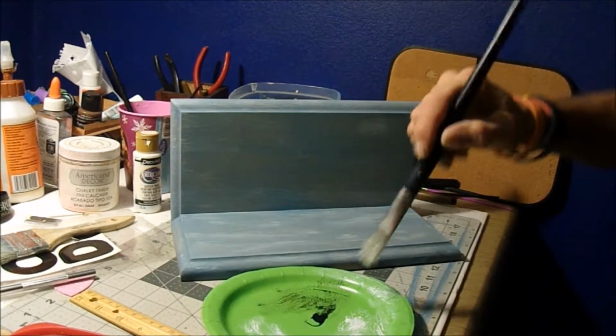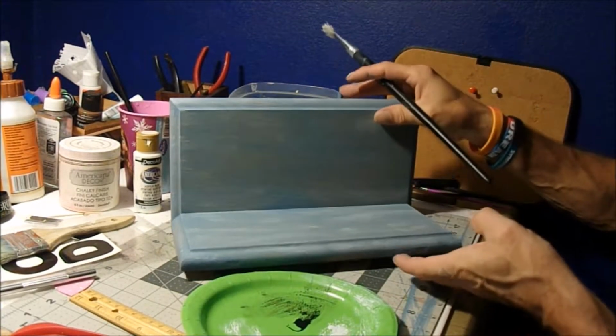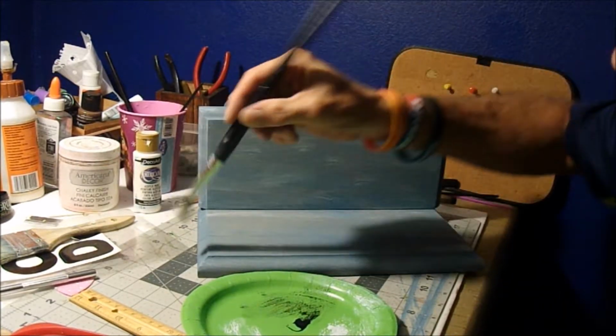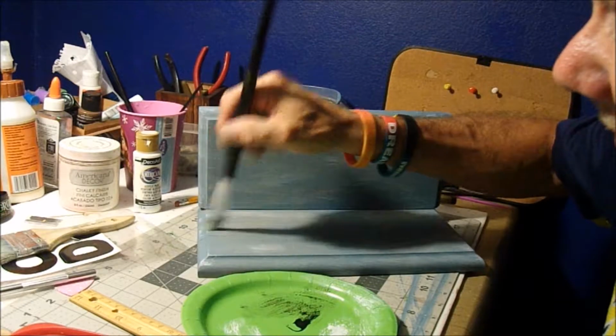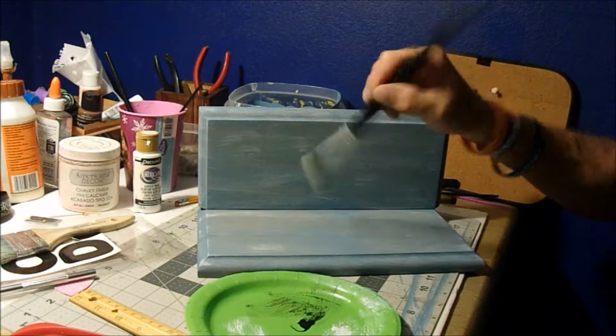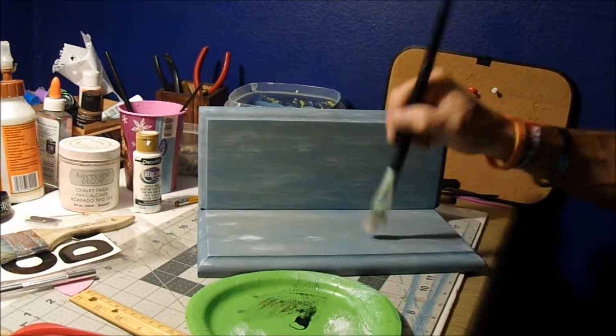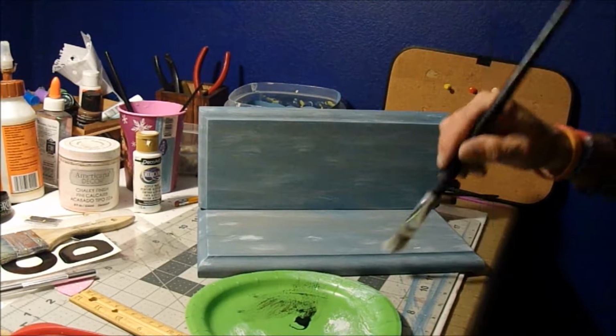Nothing special. Just like I said, just make sure your lines are going the same way as your grain. That's your most important thing. You don't want to run crossways on it. Some lines will not go with what you're doing. It's going to look a little funny then.